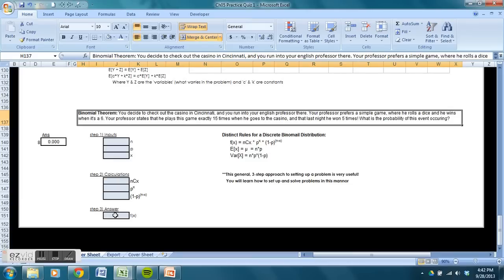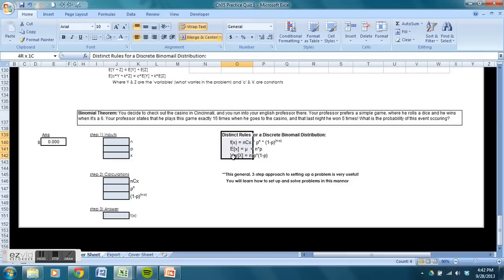One, you'd have to figure out that it's a binomial. Two, I won't just give you binomial equations. That'll be too easy. So I'd also give you equations for a Poisson distribution or a uniform distribution, and then you'd have to figure it out. You'd be like, oh yes, this is a binomial. These are the equations associated with the binomial. I want to use these equations. Anyways, jumping into this problem.